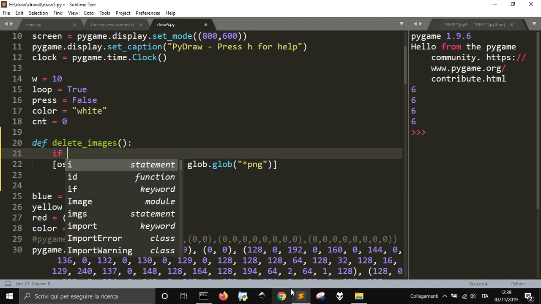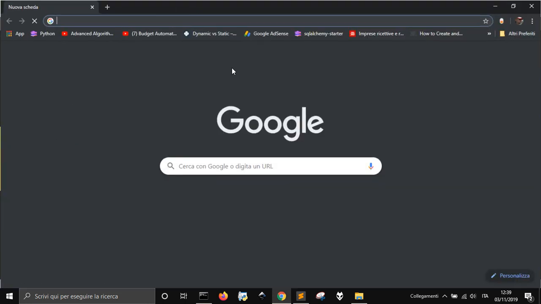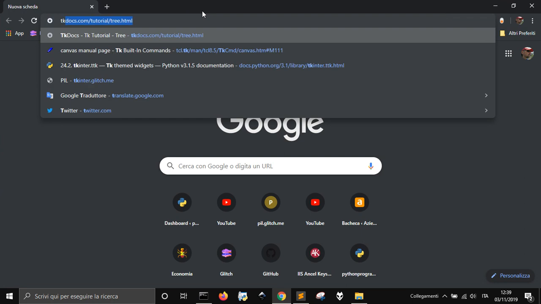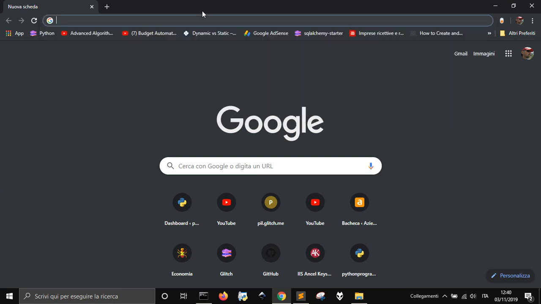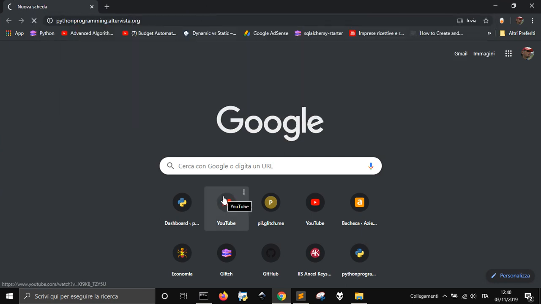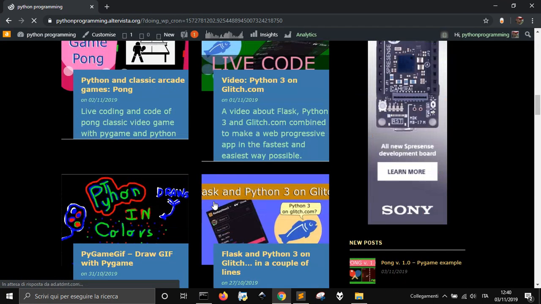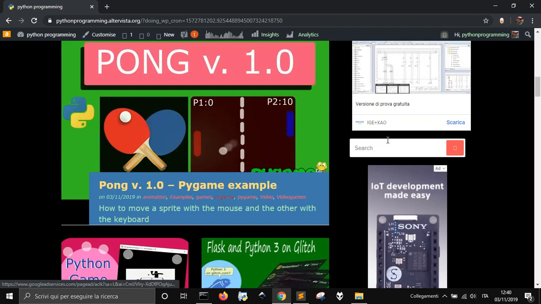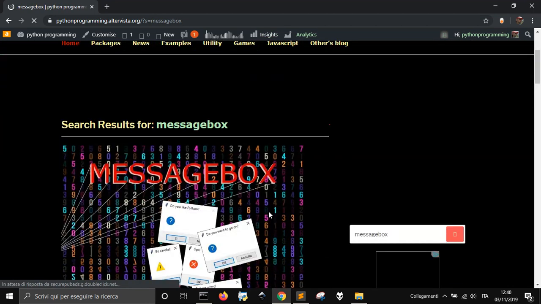Now we could use message box from Tkinter. Let me go to my site and check for the message box. I don't know if I did something already. I want to search for something, so I type in here what I'm looking for.